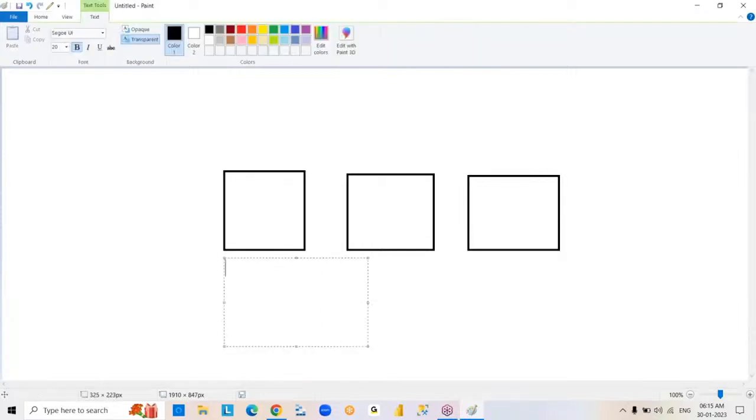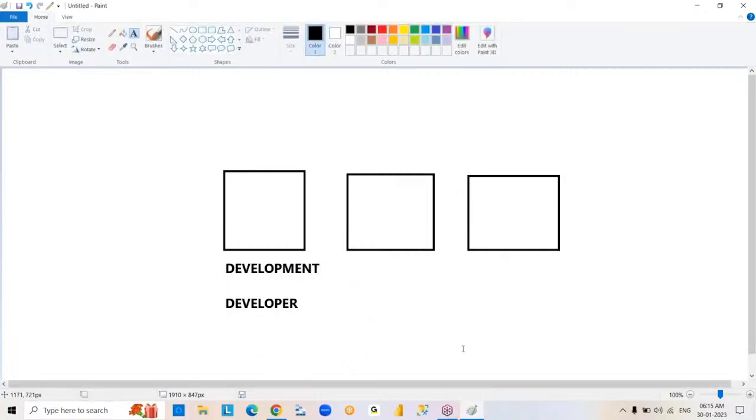This is the development server. Who is going to work with the development server?